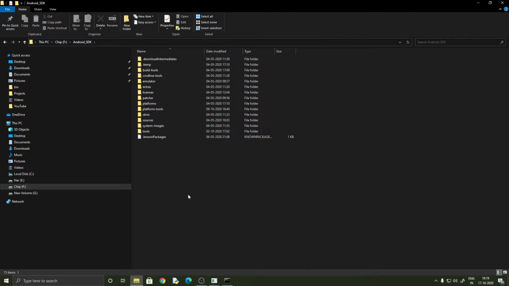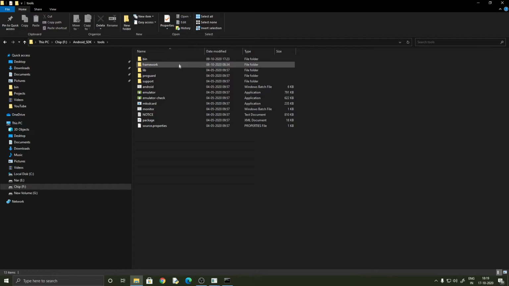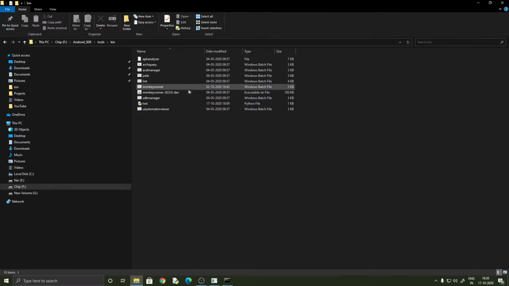Once you have downloaded and extracted the Android SDK, it should look something like this. In the Android SDK, you have this folder called tools, and there is a program called MonkeyRunner over here. MonkeyRunner is used to interact with your Android device using different commands. We are going to use this MonkeyRunner to tap rapidly on the yellow button so that the insect swings his bat every 75 milliseconds. That's what we are going to do.